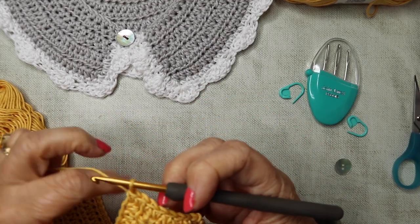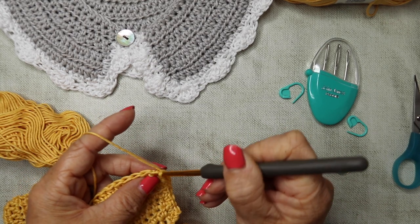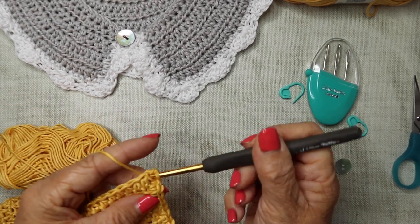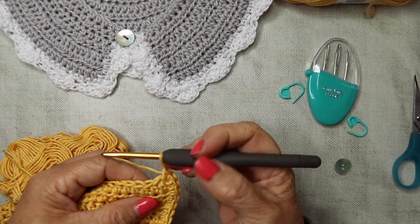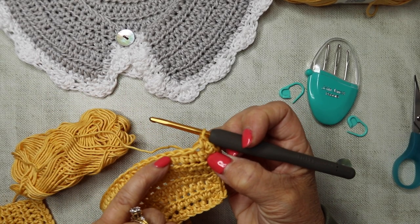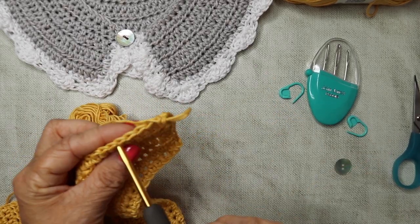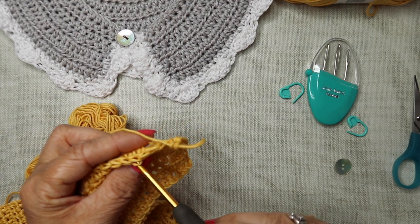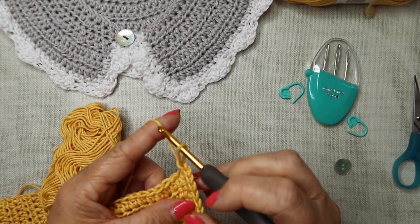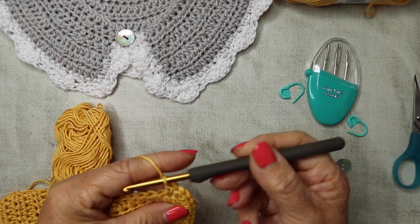Now in the corner, I'm going to insert my hook into that stitch there and I'm going to work 2 more. 1 into that same stitch, 2, and that just brings us round the corner nicely. And you've got all your stitches along the edge, so you just insert your hook in to the tops of those stitches. So you can see the stitches there. There they are, those V shapes there. They're the stitches. So you just insert your hook in to all of them with double crochet. So insert your hook and double crochet.